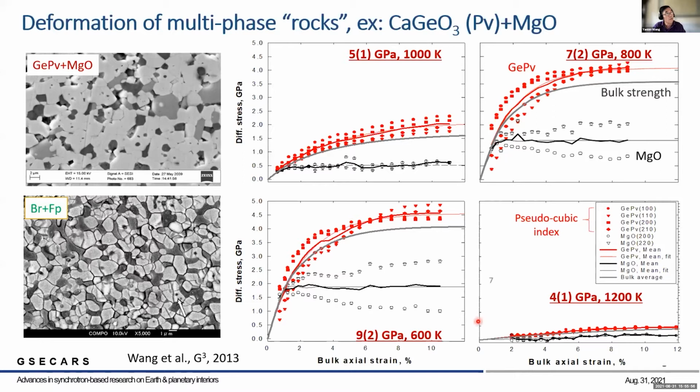You can see the stresses are quite different at different pressure, temperature conditions during deformation. These stress and strain curves were obtained in a single experiment. And for each stress strain curve, we could actually get the bulk strain measurements, and get an average stress and strain curve for the samples.